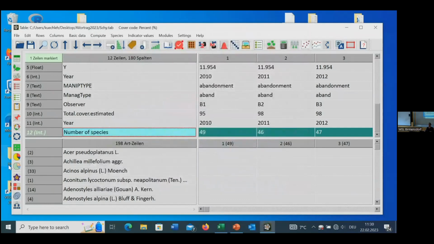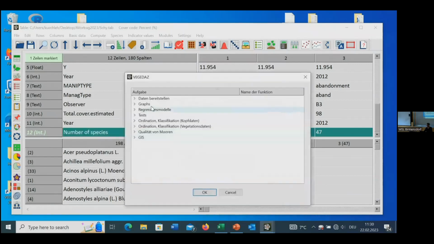And there are some functions which cannot be computed directly in Vegedots, but in the statistics program R. And I switch now to R, so I can choose this calculating machine. And here we have all these things available.